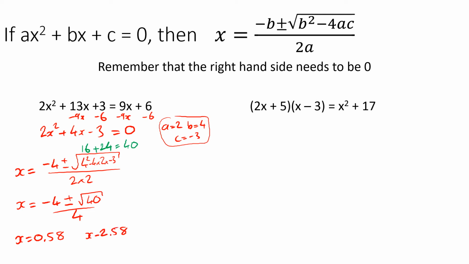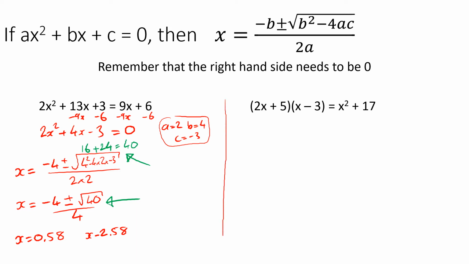Now there's a little bit of a debate in terms of how much working you do need to show. In my opinion, what I would expect to see is certainly this line and something approximating this bit where you work out what the square root is worth. I think that's all I really need to see as far as stuff being written down, and certainly all the examiner needs to see.